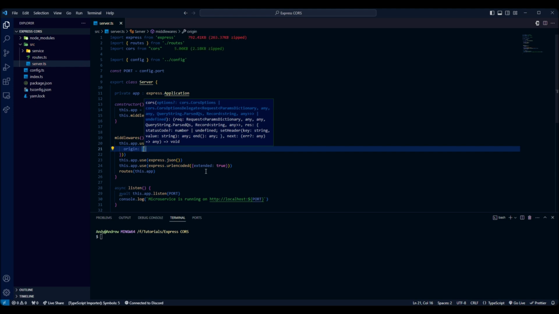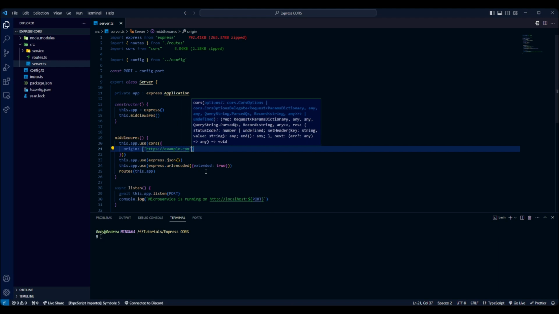But if you want to allow just some IP addresses or just some domains, you can just type an array and type here like https://example.com. And if you want to add another IP address or domain or whatever you want, you can just add it like this.